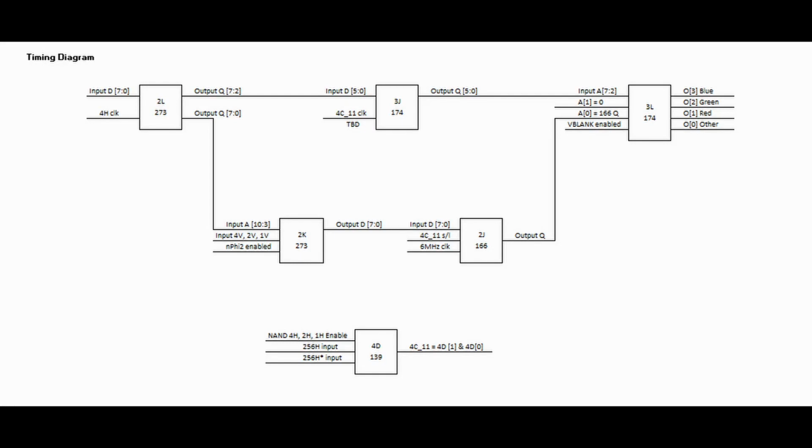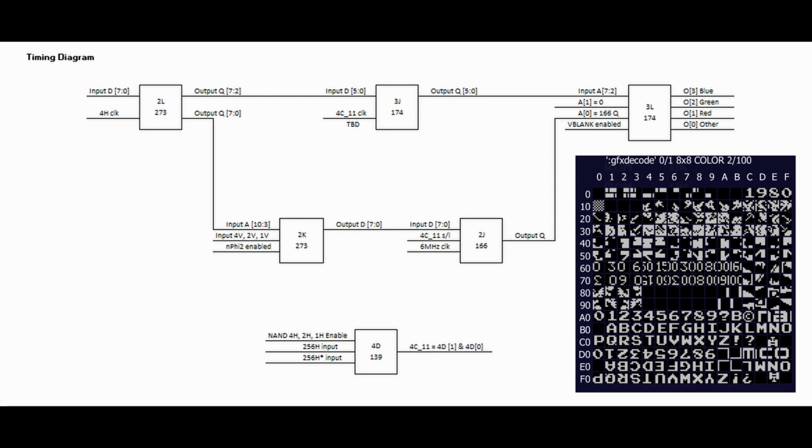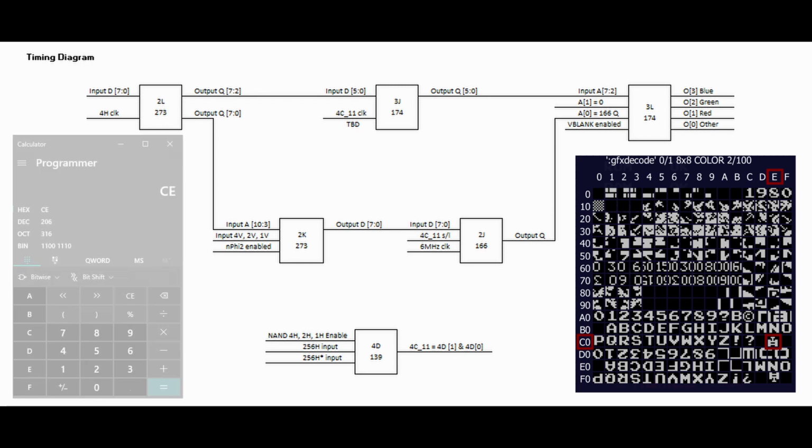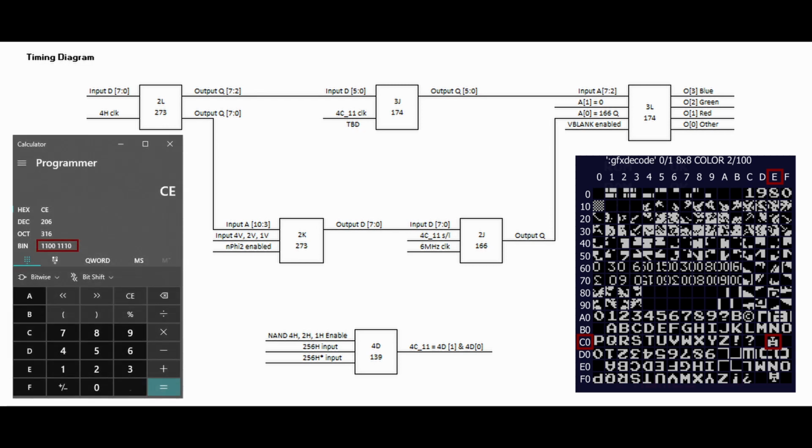To show how the Tilemap renderer engine works, we're going to do a worked example. We're going to use the tank character as our example. I've downloaded the character map from MAME. We'll take a look at the usefulness of MAME for programming, hacking and debugging in another video, but from this graphic we can see that the tank character we're interested in is triggered by inputting the byte CE in hex. This is equal to the bits 1100, 1110 in binary, from the highest bit to the lowest bit.